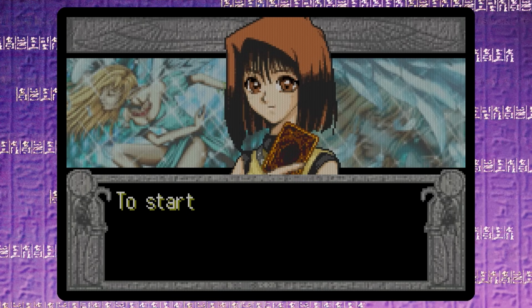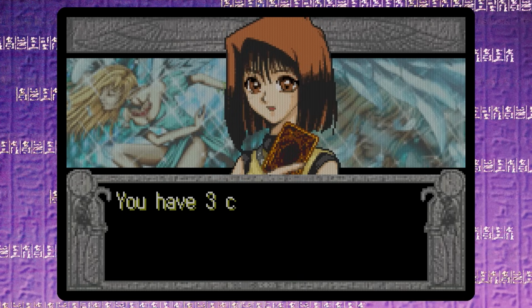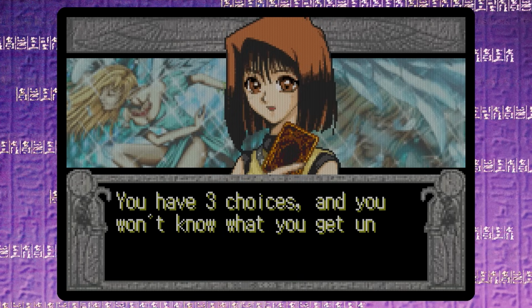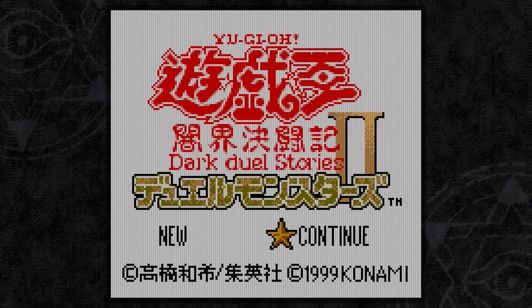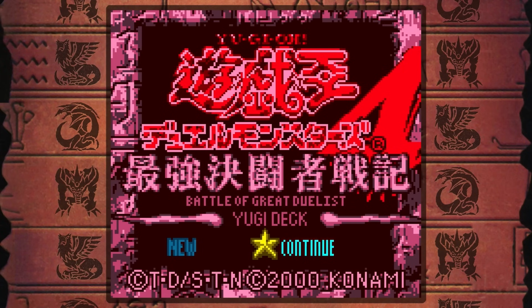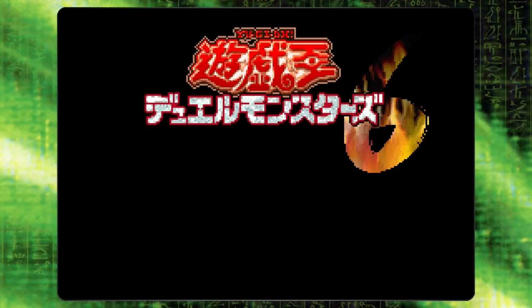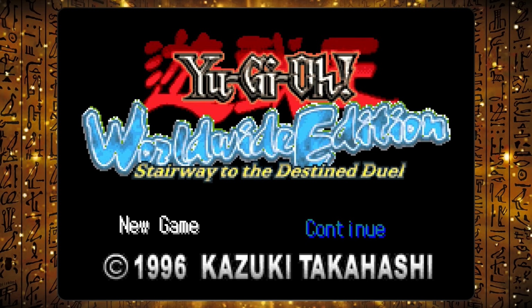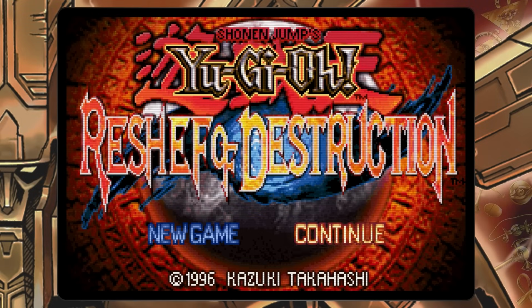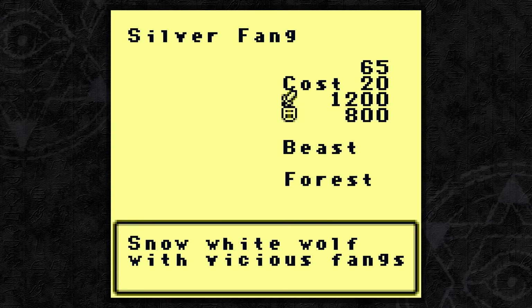Over half the games in the collection belong to the Yu-Gi-Oh! Duel Monsters series, and despite increasingly convoluted names, you have Duel Monsters, Duel Monsters 2, Dark Duel Stories, Duel Monsters 4, Battle of Great Duelists, The Eternal Duelist Soul, Duel Monsters 6, Expert 2, Worldwide Edition, Stairway to the Destined Duel, The Sacred Cards, and Reshef of Destruction. Most follow a similar formula of beating duelists in battle to unlock new areas and cards.